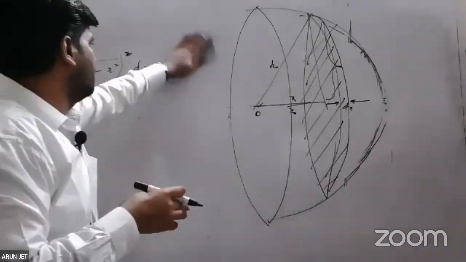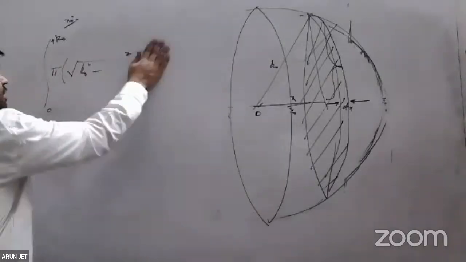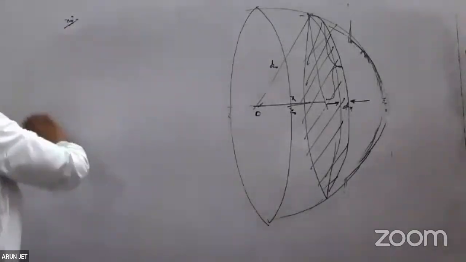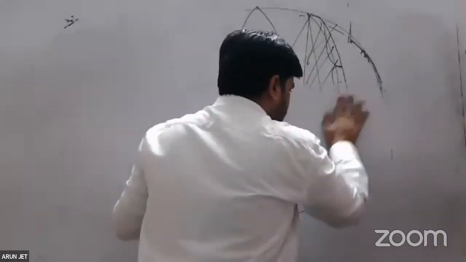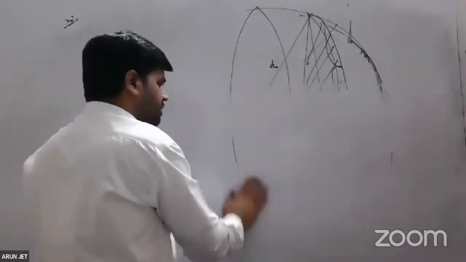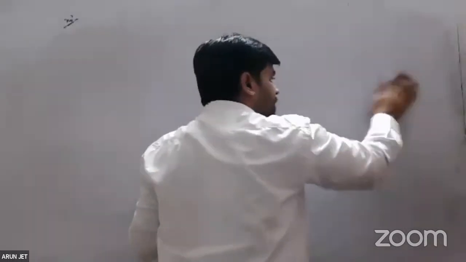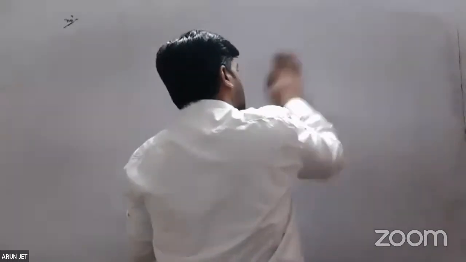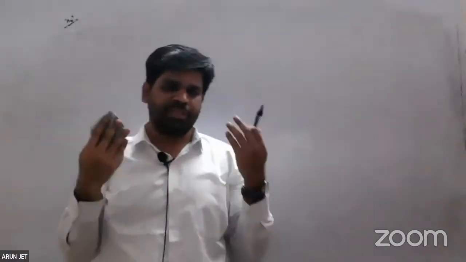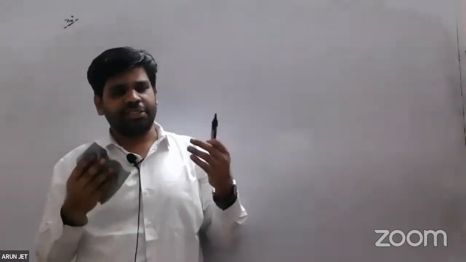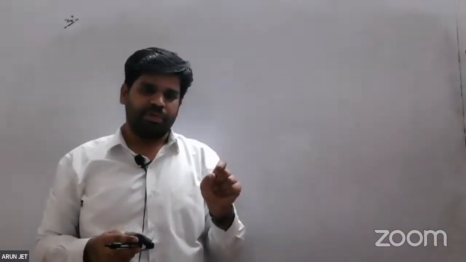All right, but now let us do this one for a cylinder. See, taking an element and framing the integral is the crux of the problem. Solving the integral is not a problem. Look, integral of x square dx is simple, x cube by 3. There is no big logic in it. You will get simple integrals like this, but framing the integral is the crux of the problem. It's the tricky part of the problem.